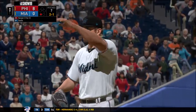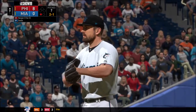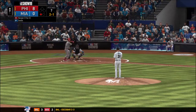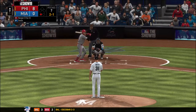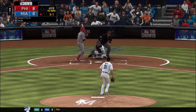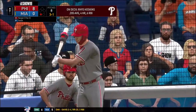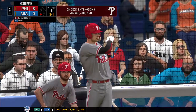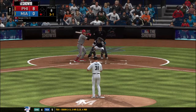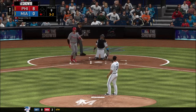Smith offers up perhaps one of the nastiest sliders around, and it won't be uncommon to see a lot of off-balance swings against it, and it'll be easy to see why once you see it come out of his hand. He's got a huge break on it. Never tempted to swing at that ball down low. It's ball 3. Rhys Hoskins will be next. Three balls and a strike. Here's the pitch, and it's fouled away.